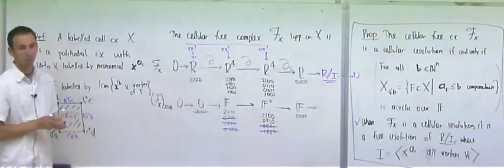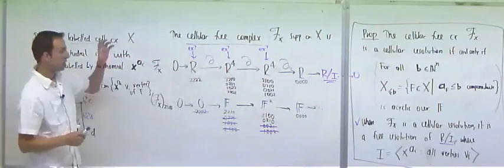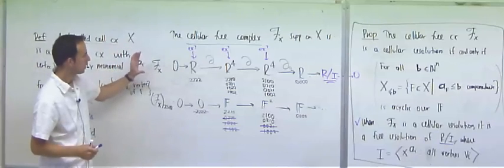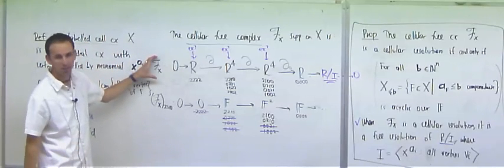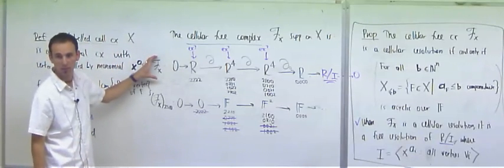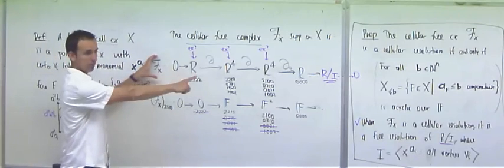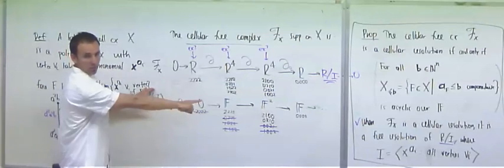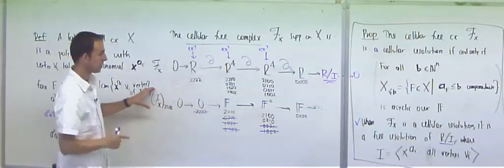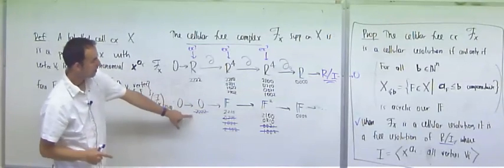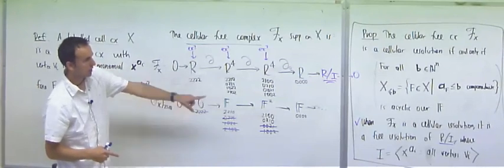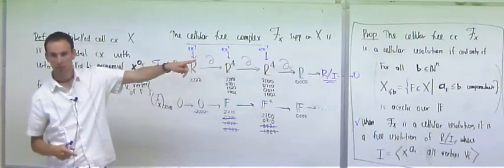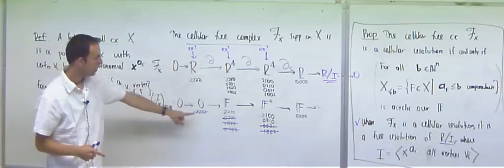So what am I saying? What I'm saying is, if I want my complex fx to be exact, and this is a complex of modules, then I need this guy to be exact. And this is a complex of vector spaces. Okay? But if you look at the things that I crossed off here, they're exactly the things that I crossed off in my picture over there. Yeah? These are all the faces that I crossed off.